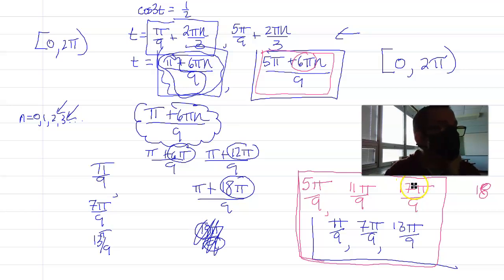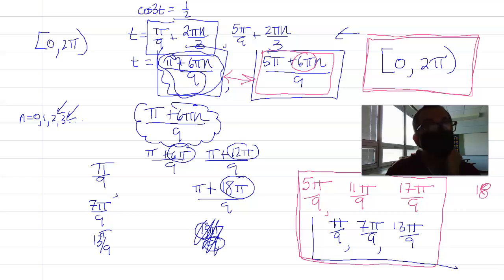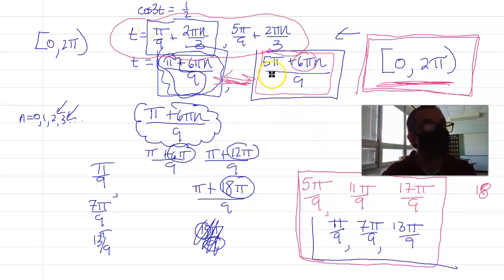The last thing I want to say in this video is this maneuver that we used here, I only bother with this maneuver when I'm specifically asked to get answers between 0 and 2 pi. I wouldn't bother doing this if this hadn't been part of the instructions. If you're only asked to find all real solutions and you get to here and you stop, fantastic. Good for you. But if you have to find answers between 0 and 2 pi, it's in your best interest to get it all as one fraction and then just use this idea of adding this thing to the numerator until it falls out of range.